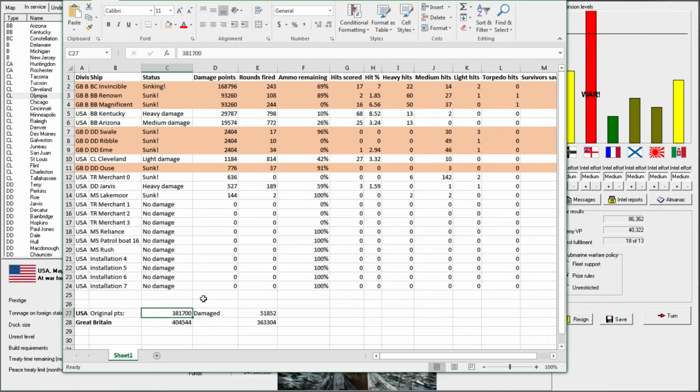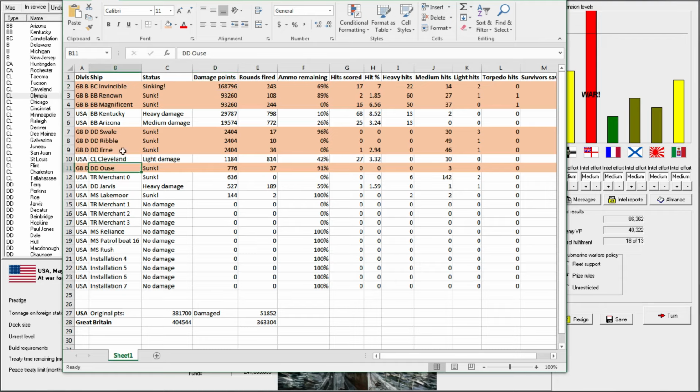One thing I don't understand, but I'll show it to you so you can try to make sense of it, is that although we won the battle and we sunk all of their ships, we didn't end up doing the total amount of original points that they had in damage, which begs the question, where was the extra 40,000 points that I didn't get? Because I sank all their ships. It's a mystery. But maybe I didn't completely get all the points off the Invincible. It was already starting to sink, but I hadn't completely destroyed the structure or something. I don't know. That's just my guess, that maybe we could have sunk it a little more, hit it a few more times with torpedoes or something. But just to show you that it was an even fight, this is how the point breakdown works.